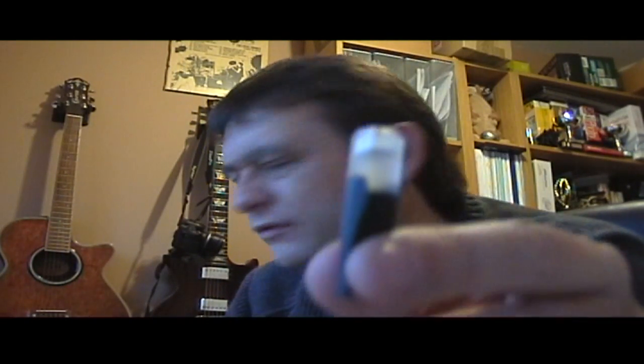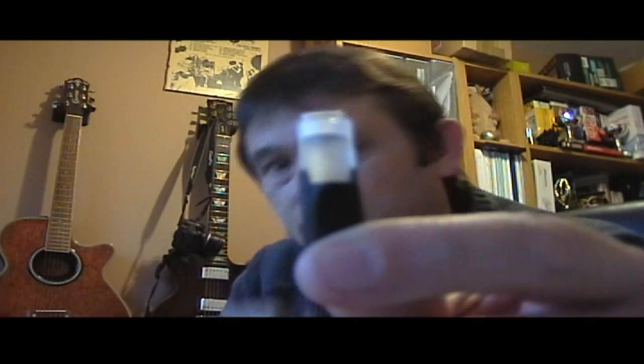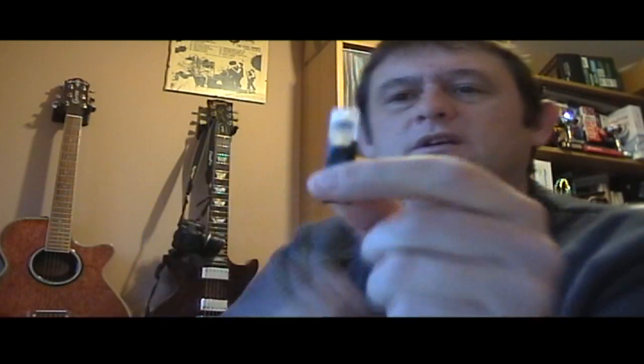Now, I found that if you overfill these, you have problems with the juice wicking onto the atomizer for the first few drags, first few minutes. So I've been filling this up so it gets to, I don't know, 2 mil from the top or something like that. You can see quite clearly how much is in there. That leaves a little bit of air inside the tank, which allows it to flow out better.